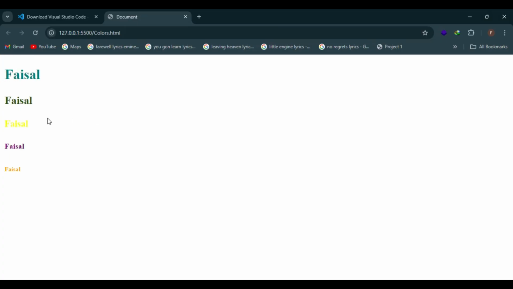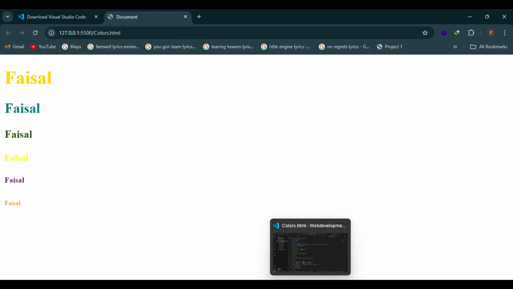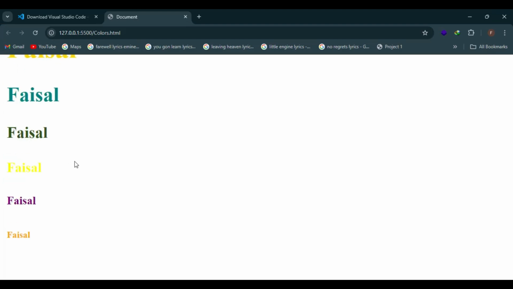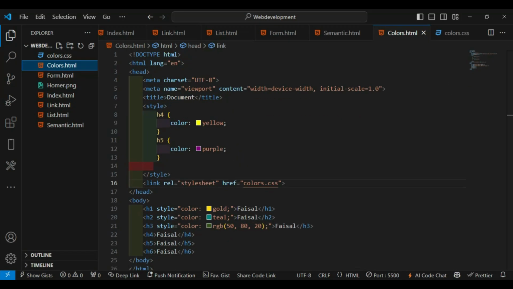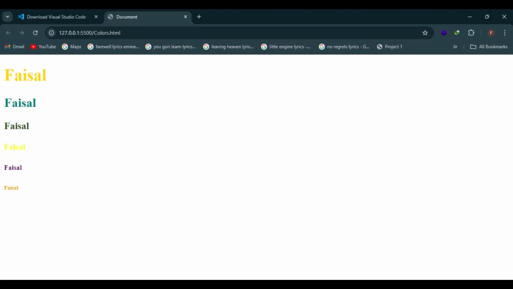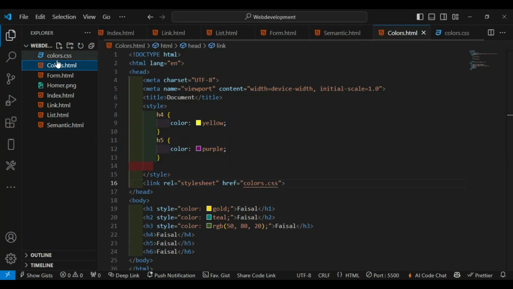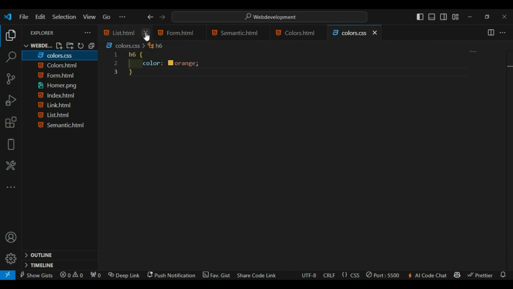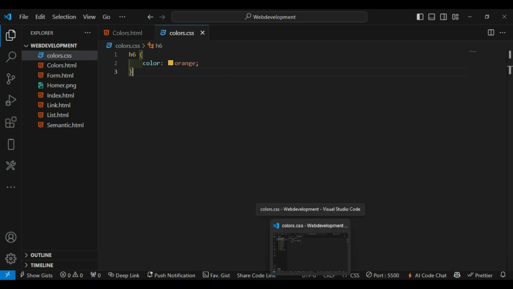Now as you can see, we have the H1 of gold, then H3, what color did we use for H3 here? Okay, that's where we mixed the color, it's giving a khaki vibe. Then for the H4, what color was used? We used yellow. Then the H5 was purple, right? Then the H6 was orange, right? Coming back to the colors CSS, this is orange. So this is how it works. Don't forget, the very first thing you need is a selector, then a declaration block. Now let's continue with our slides to see where we are going.